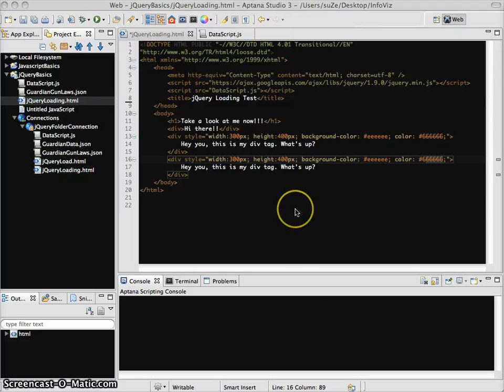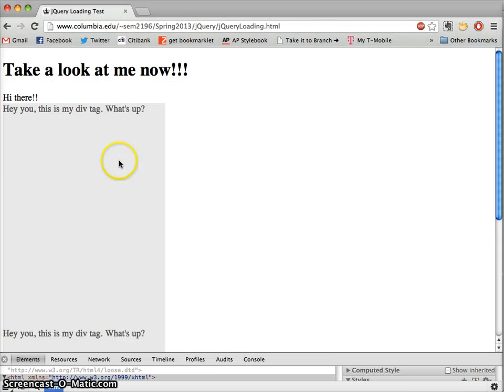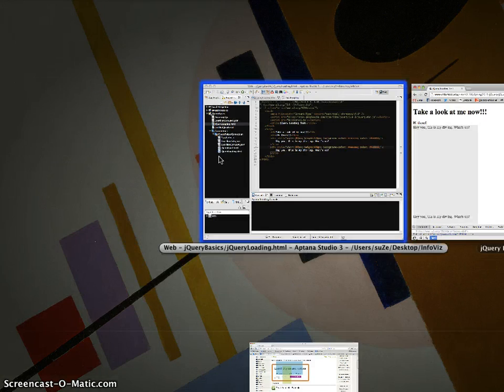Hi everyone. So we last left off where we had taken our JavaScript and moved it into an external file. And we were starting to play around with the visual elements on our web page. And those visual elements were these divs that we created, and we added some style properties to help give them shape and size and color and things like that.